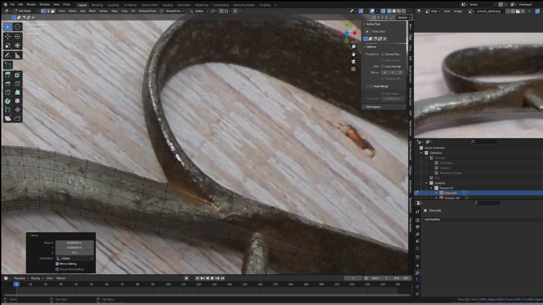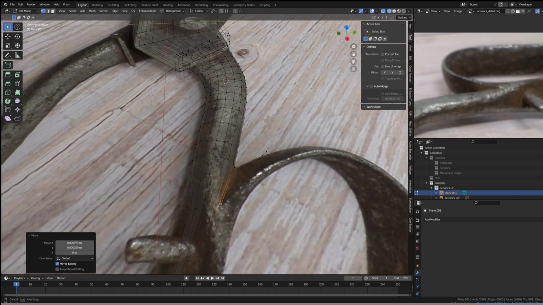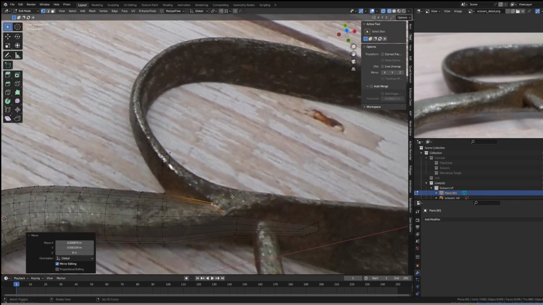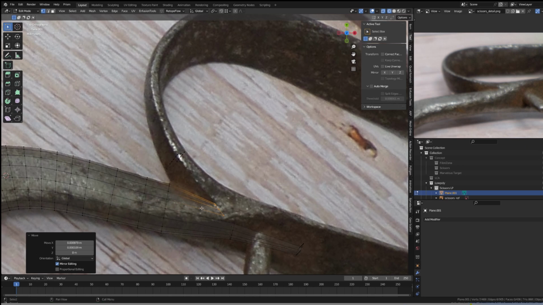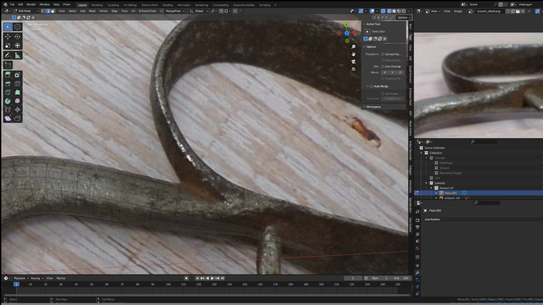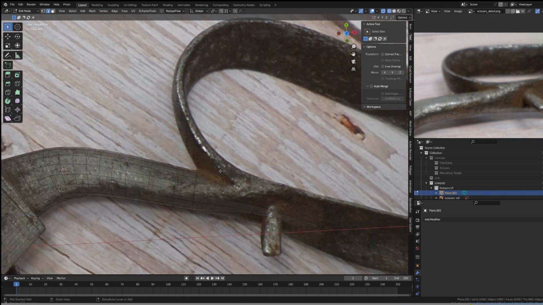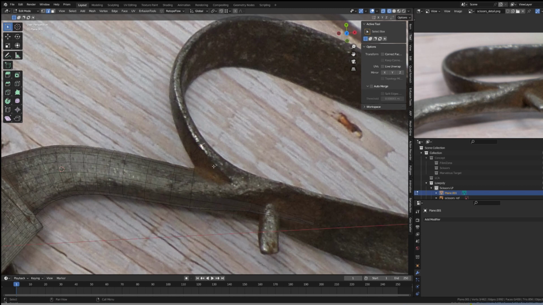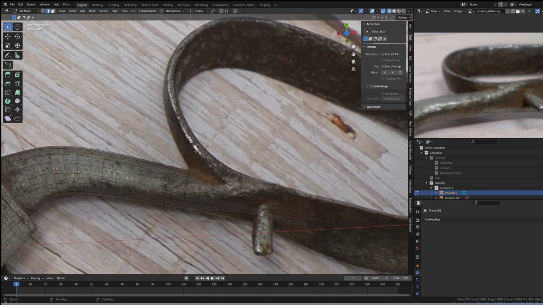Maybe. And then, now let me think about that. Did I move that? No. I think this should be a little bit thicker.